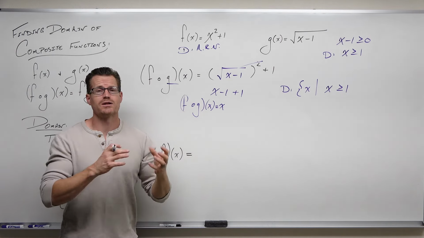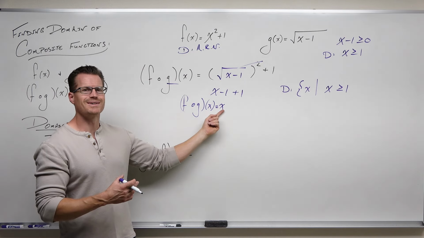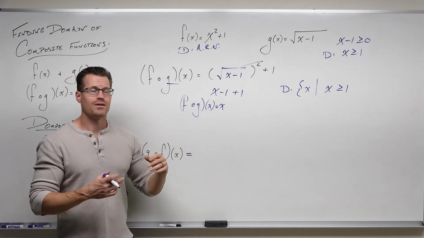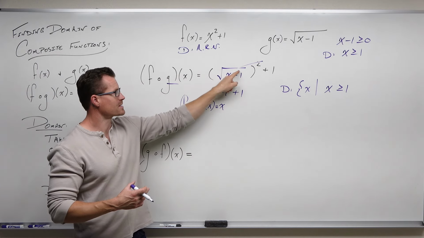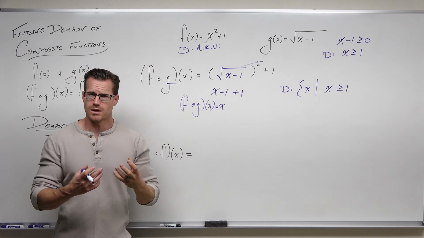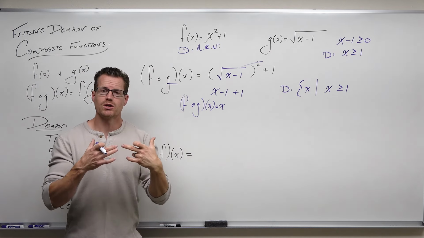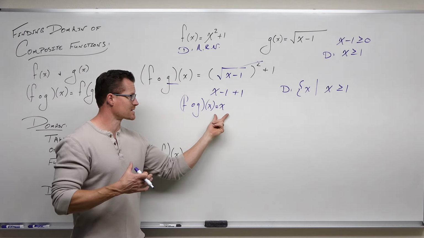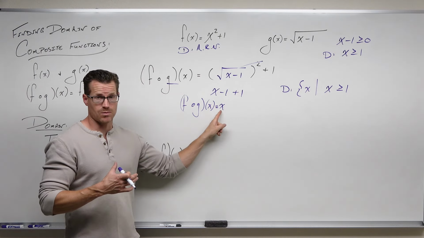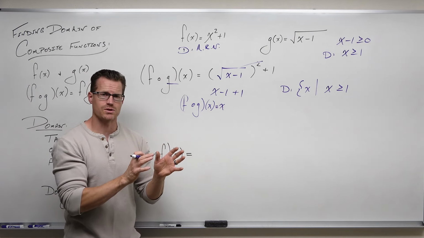That's exactly what this is saying. It says, what are you plugging in? X. What are you getting out? X. Nothing's happening, right? Because they undid each other. Look at the math. This undid this undid this. You have X remaining. Inverses undo one another, and that is why when you compose two inverses, you will always get X. You're plugging in this, you're getting out the same thing. It's undone all the math around it, and that will happen every time with inverses.